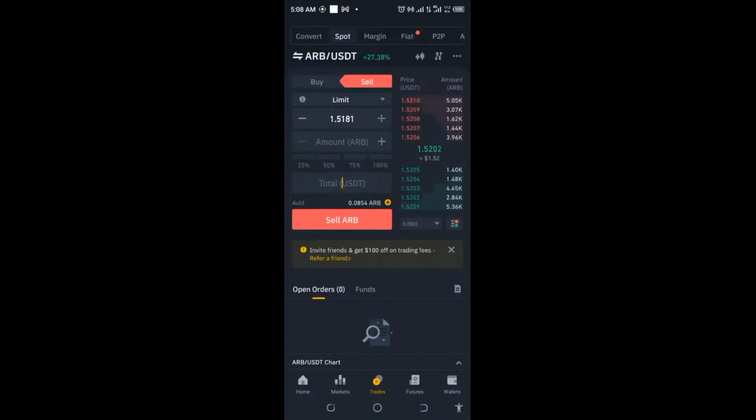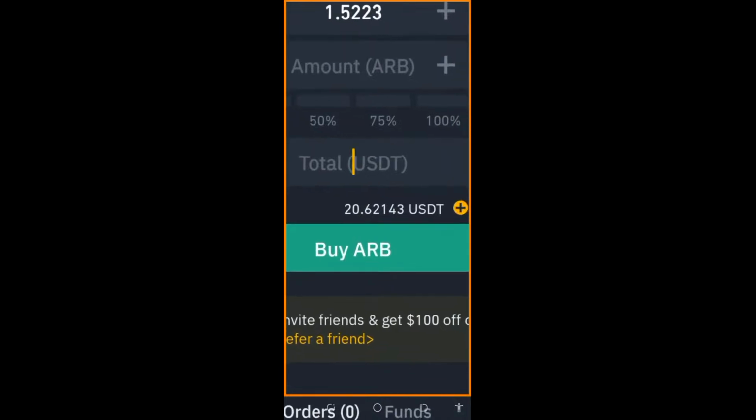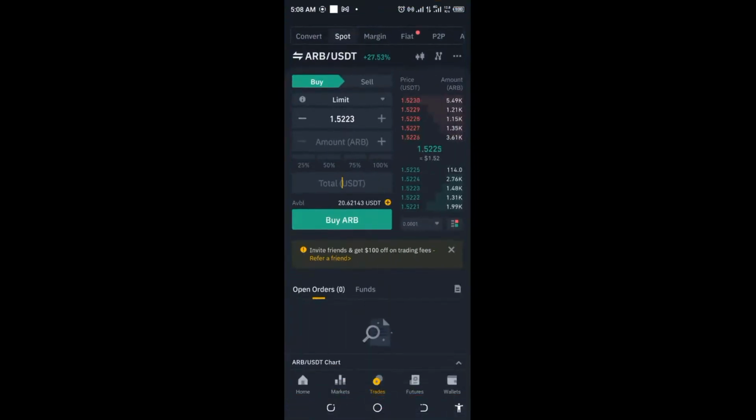Yippee! All right, you can see here that we already have sold to USDT. And what do we have here? Wow, we have 20.62, and that's interesting because after it removed all the charges, what we have is 62 cents as profit. So let's go check what that is in terms of calculations.